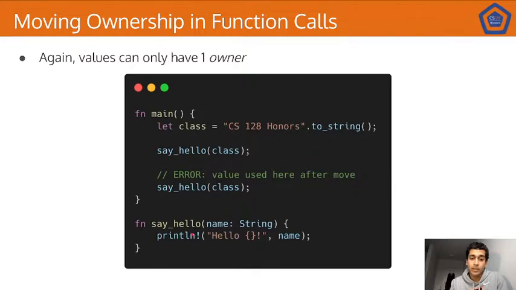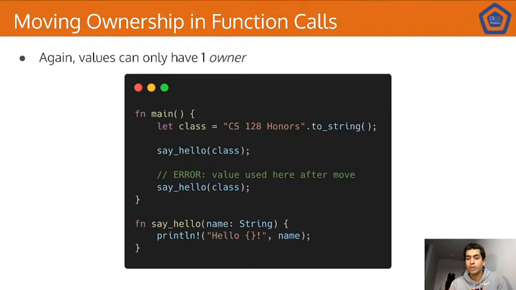Class does not implement the copy trait, it has to be cloned, and so we're moving ownership from class into this function. So name now owns CS128 honors. Name has ownership over that piece of data, and so we can use it to print hello CS128 honors. And at this point, the value is dropped.